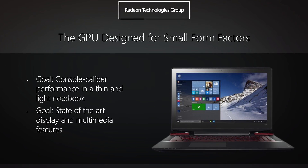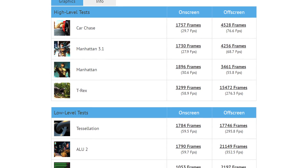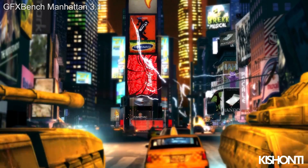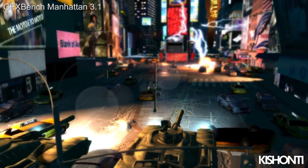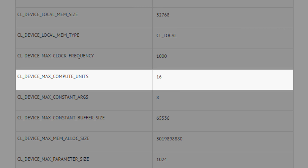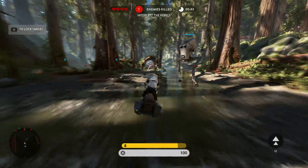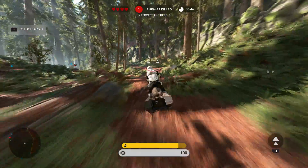AMD can scale clock speed and power consumption on Polaris 11, so expect it to be both a laptop processor and possibly a lower-end desktop GPU with faster clocks. OpenGL GFXBench results suggest something in the region of 16 to 20 compute units, apparently confirmed by a CompuBench result — very much like the classic Radeon HD 7850 and 7870. AMD itself has stated that a Polaris chip, almost certainly Polaris 11, offers a 61% reduction in power consumption running Star Wars Battlefront at 1080p 60 on medium settings, requiring 84 watts versus Nvidia's 140.